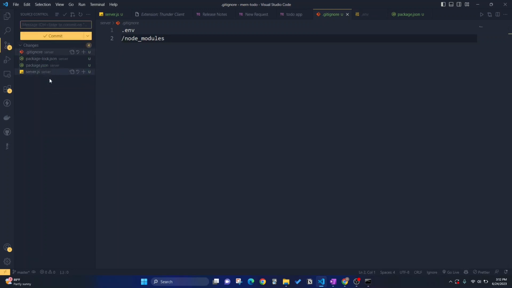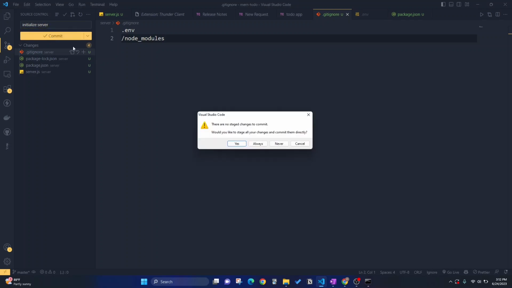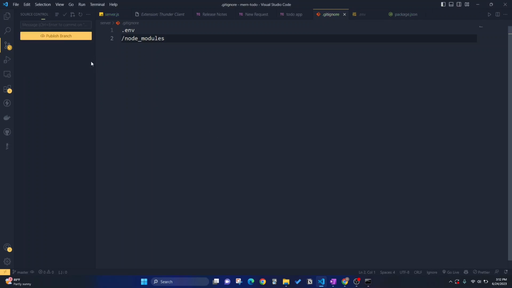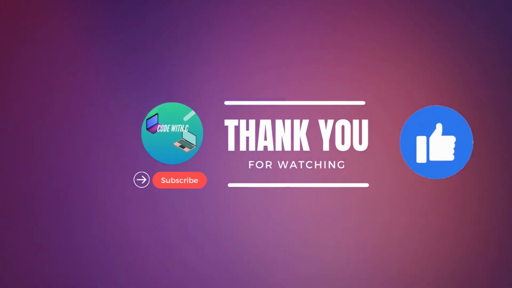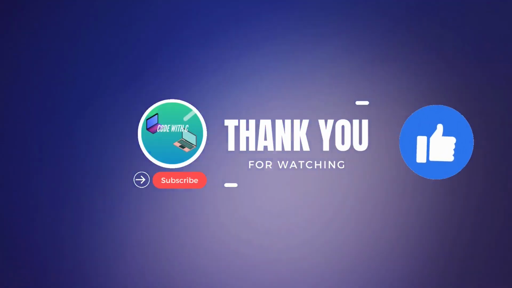So if you don't know about gitignore, just skip creating that file and adding details into it. Then I'm going to commit our changes so far, and I will publish this branch into my GitHub repository. Yeah, so that's the first part.